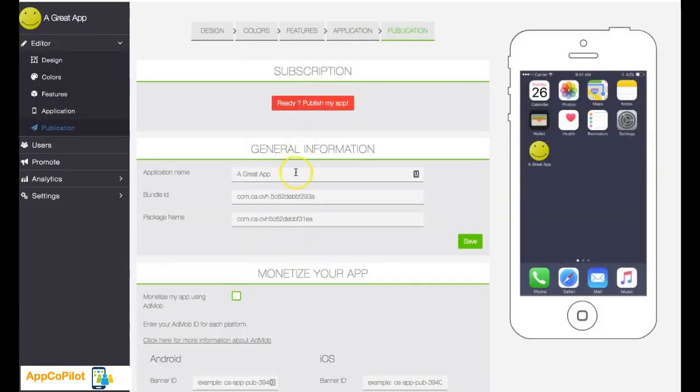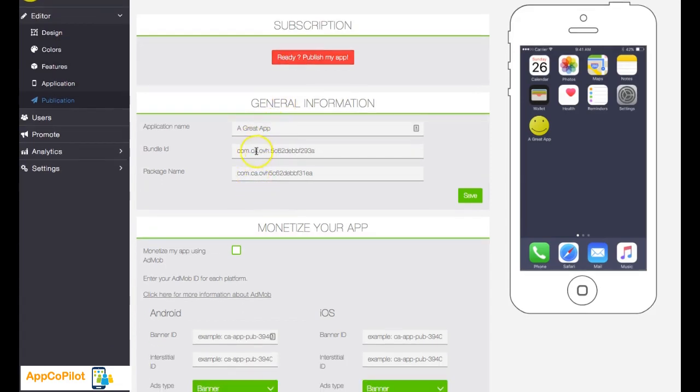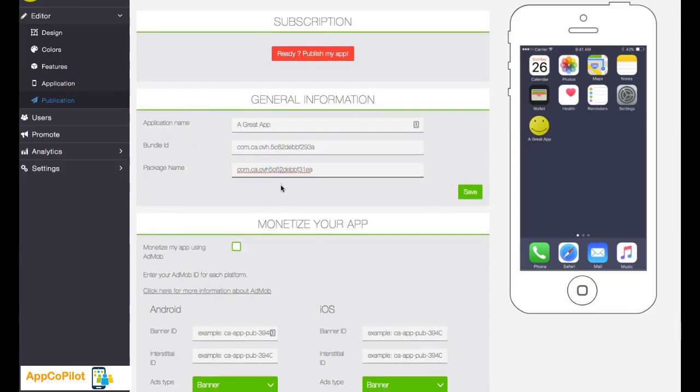You may need, before I get to that stage, to make sure your app name is correct. The bundle ID and package name are the same thing, so I would try and keep them the same if I can. This is how the different stores identify your app, and you have to put these in when you upload them to Google Play or to the Apple App Store. They're within the application. You may find that you have to use different ones if you're using a bundle ID or package name that's already been taken by a different app. But they're the same thing. Try and keep them the same and try and put your keywords in there if you can.